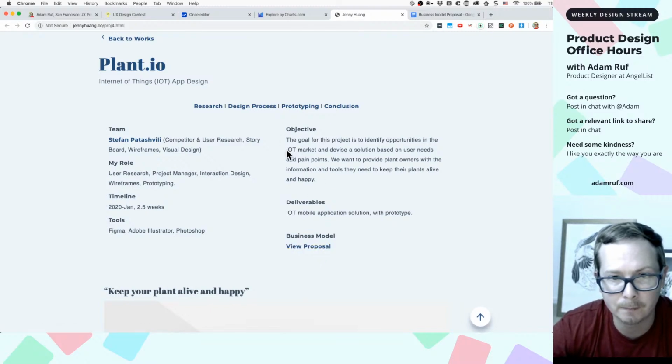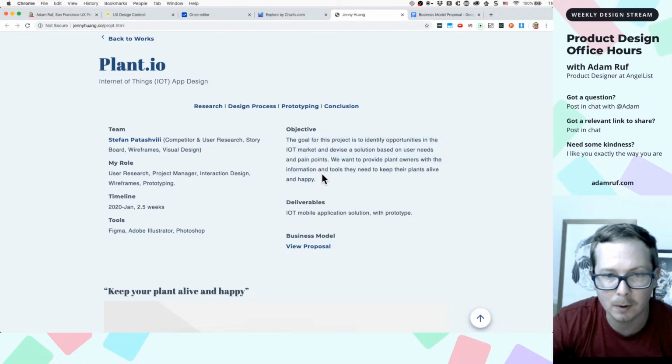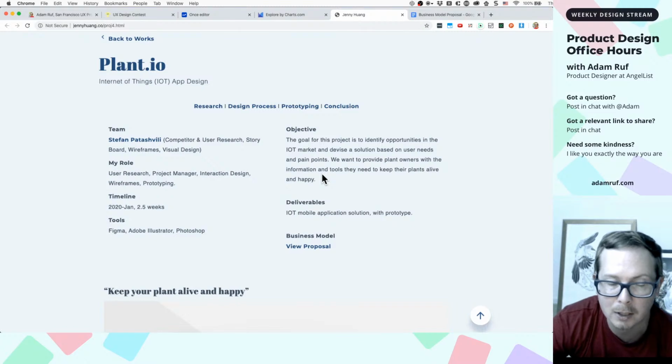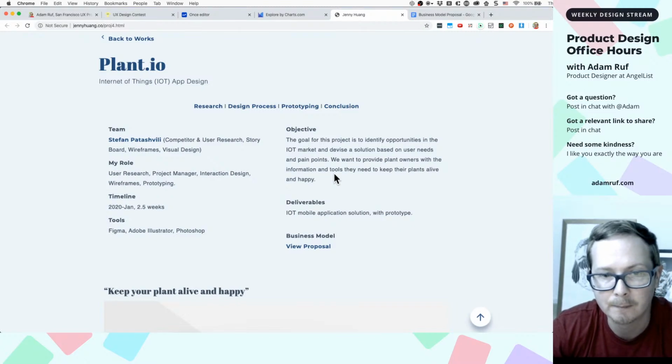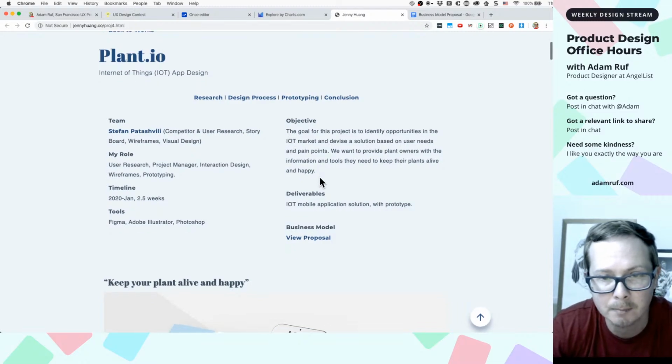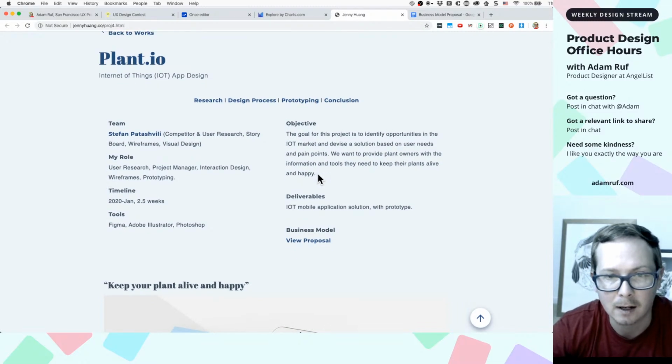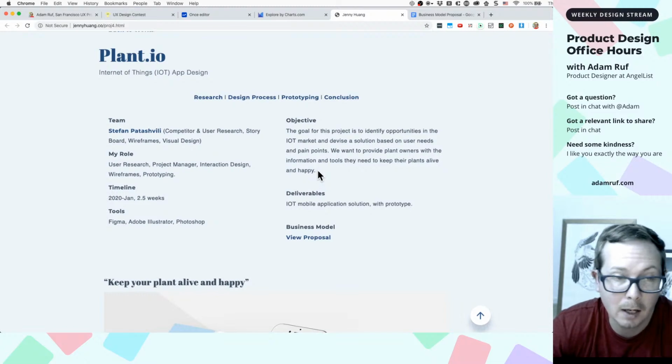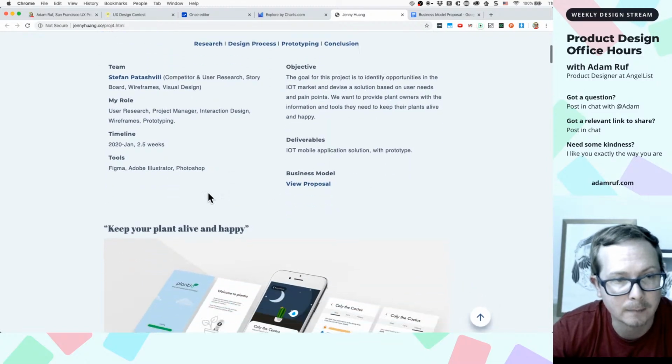So going back to this objective, I think it's really important to understand what the objective is and what are those results. How are you going to measure things? What are the success metrics? Is this a prototype and you're going to collect prepayments on this prototype? Is this, I don't know. I don't know what it is.